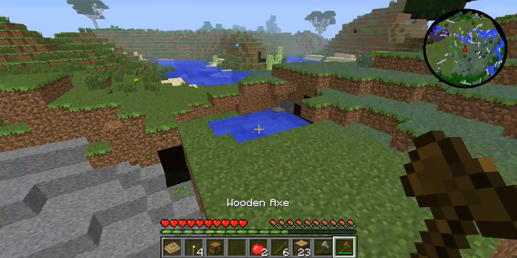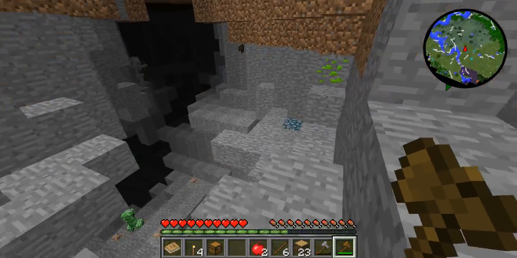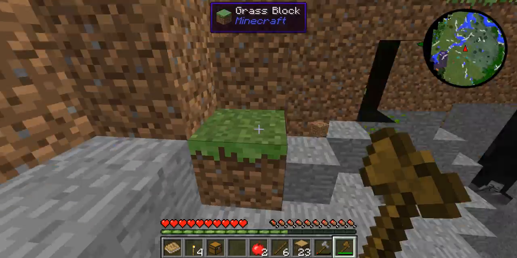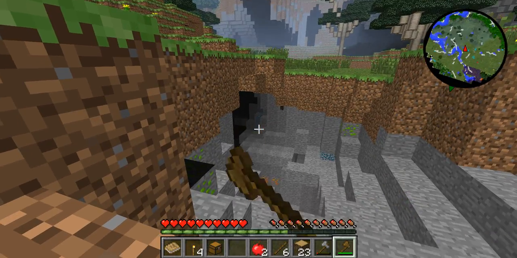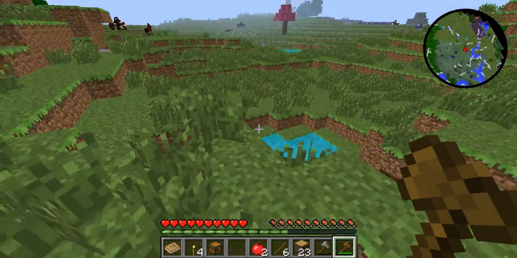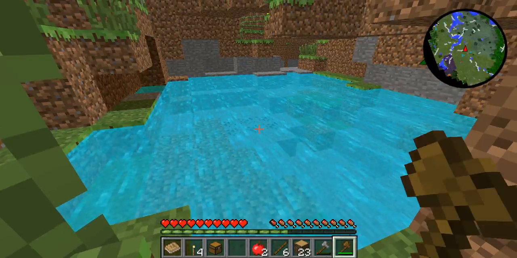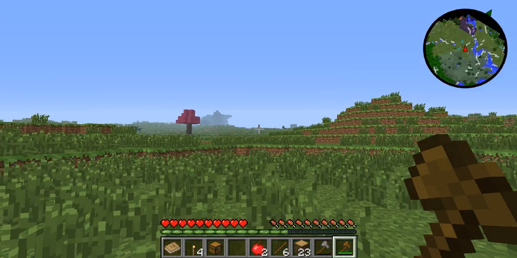Anyway, sorry for that, but let me see here. Oh, I see Apatite down there. Blue stuff. Maybe you can see it. See it over there? That's Apatite. This is like miracle water here. I don't know what you use it for. This is a very big lake of it, but I don't know what it's for.